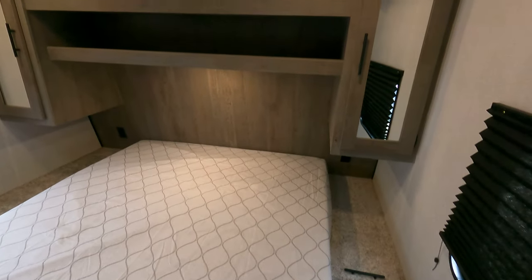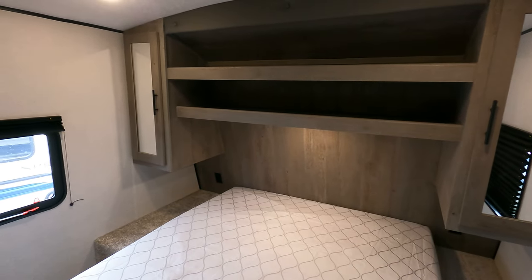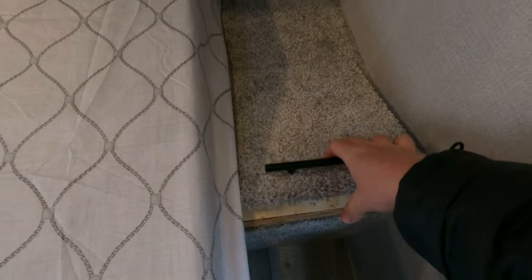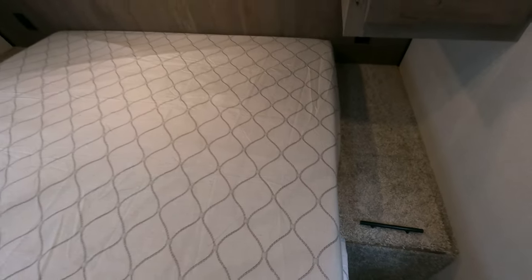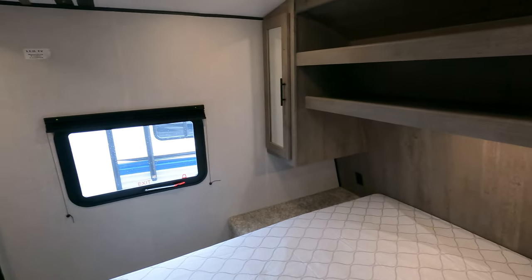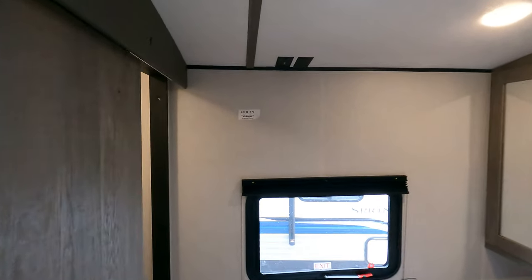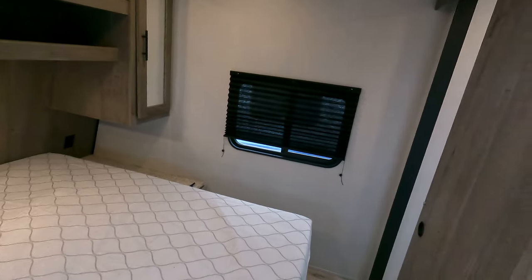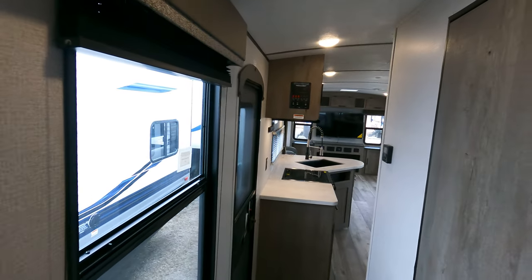Moving on into the bedroom — they do a pretty good job in here. Double shelves, some hanging, power on both sides of the bed. This is actually designed to be a hamper: you lift it up, put a laundry basket down there, drop your clothes, and it's all gone. The big story up here, other than your TV mounting bracket location, is going to be this rear-front — however you want to call that — closet. It's fairly sizable. I could probably walk in here and stand. This thing is about head height and I'm six feet tall. Does have the barrel rooftop look.